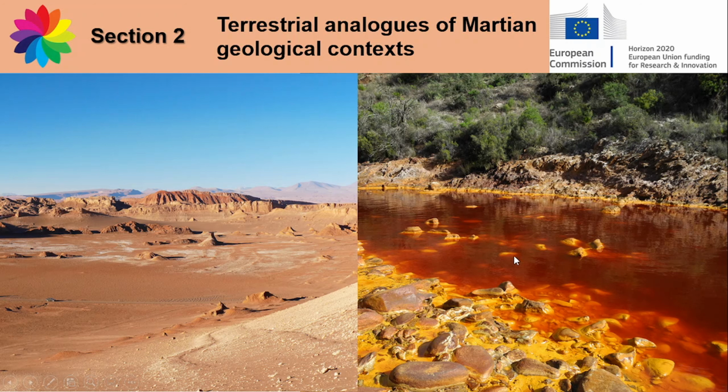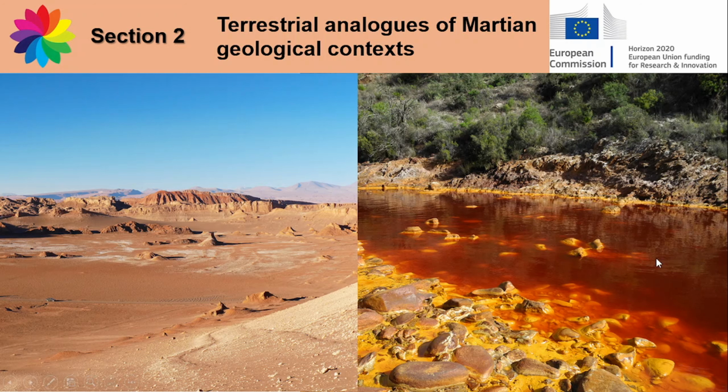Then on the other side, we have also places which are geologically and mineralogically similar to what we can find on Mars. So thanks to previous missions, we found out that several locations on Mars have jarosite, which is a mineral compound that only crystallizes under specific conditions, which means when we have the presence of very acidic water rich in heavy metals. And there are just a few places on Earth that have conditions that match what we could have found on Mars a few billion years ago.